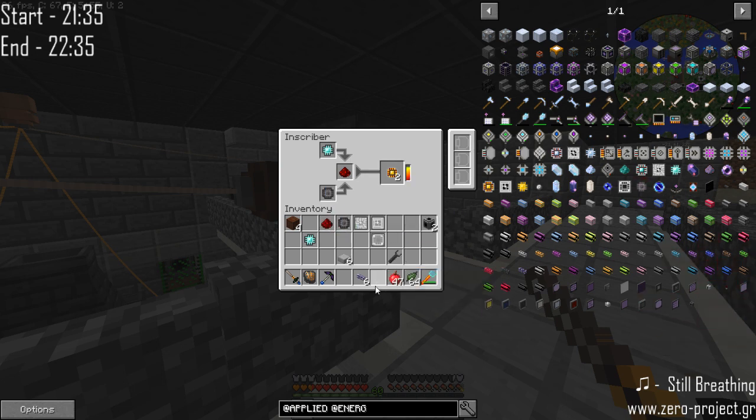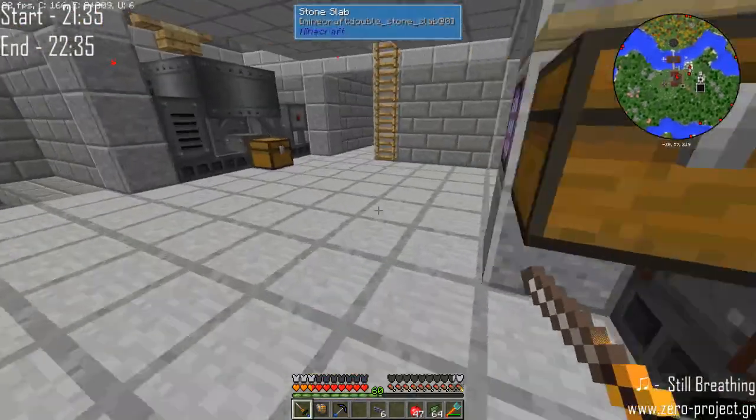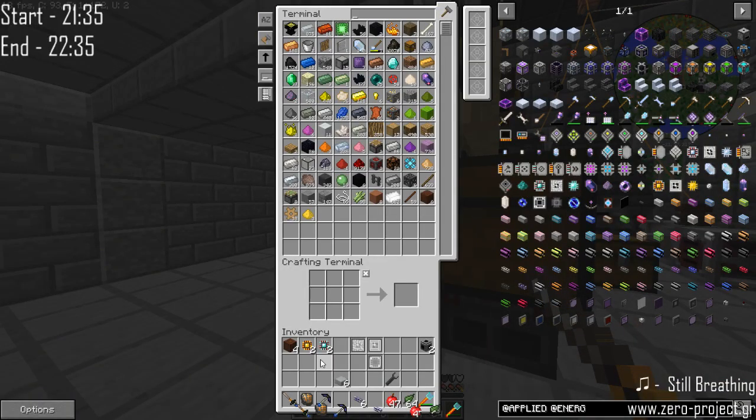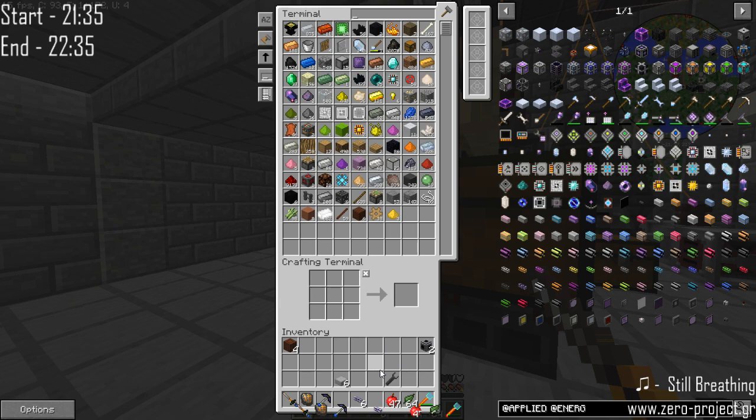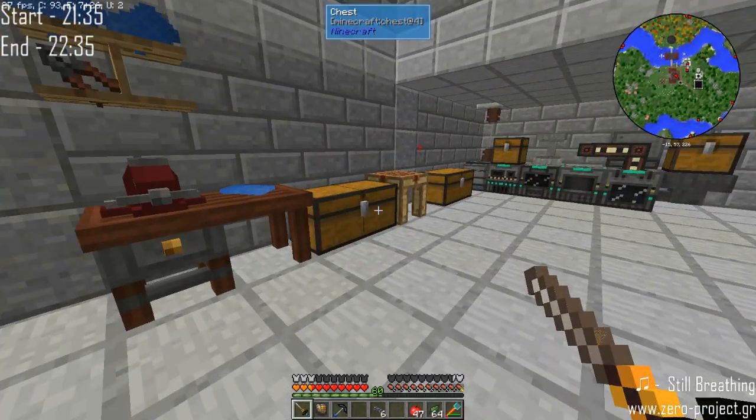Still, this pattern terminal is going to be basically the last thing I need to make, before we then have to mess around with getting that processor piece, the last press. What are you? Oh, barrels. You're useless, you can go over here.